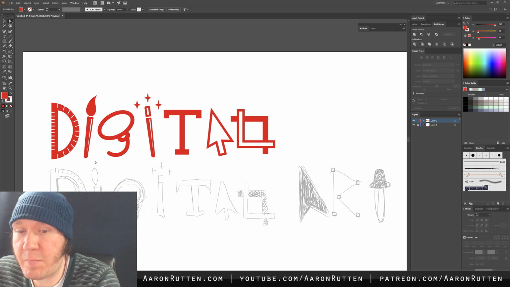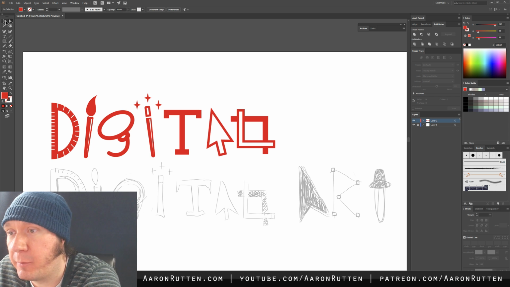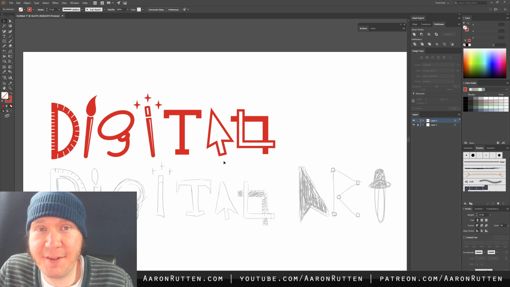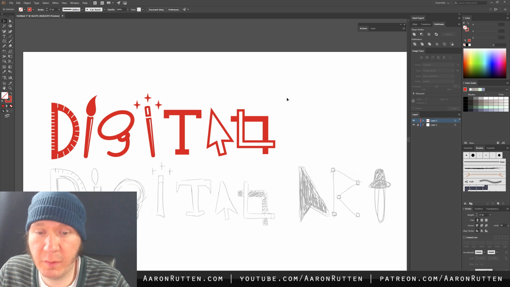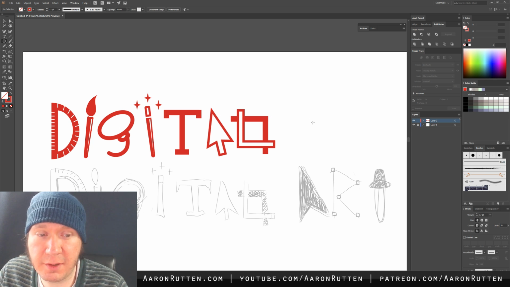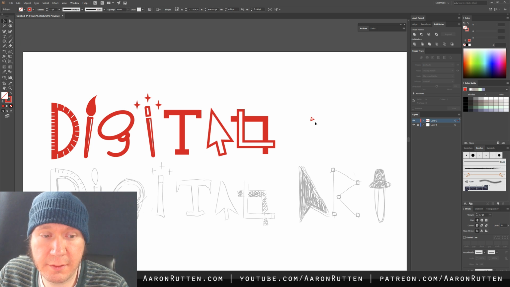Okay. If I was smart, which I'm not, I would have kept the layers for my shape here separate, and you can do that. There are ways to have live shapes that combine together, but I don't need to mess with all that nonsense. I'll make another shape here. It's fine.